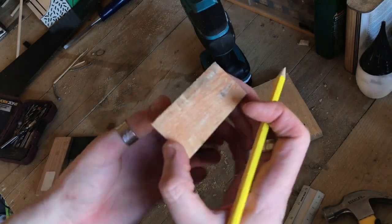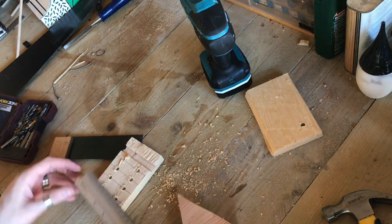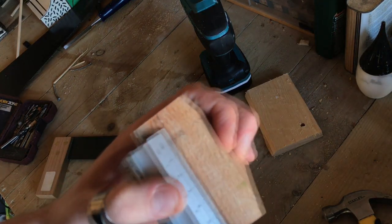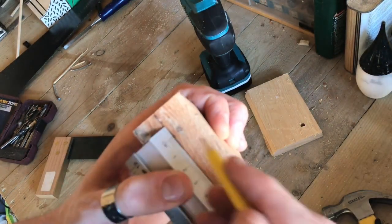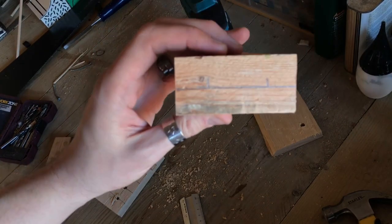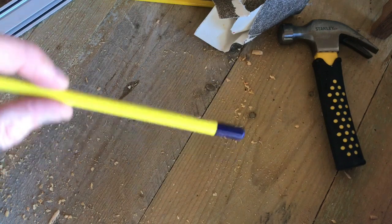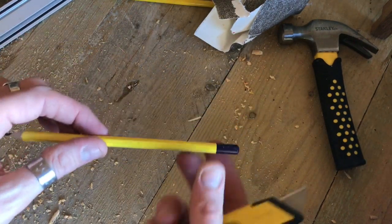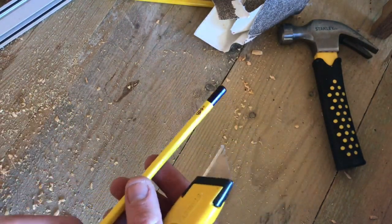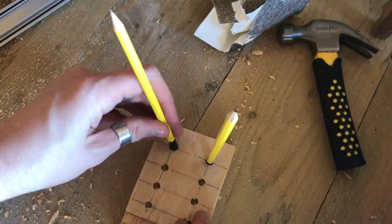I'm now going to mark two corresponding holes on the base of this — find the center roughly. They were 40mm apart, but it depends what scale you're working on. I'm going to drill them in the same way. Now we're going back to the pencil — hopefully you've got quite a few — if you don't, consider gluing it on or using something else. You could use sections of a broken pencil; you aren't actually going to see it, but you could make a design that just uses the pencils to make a repositionable phone stand.